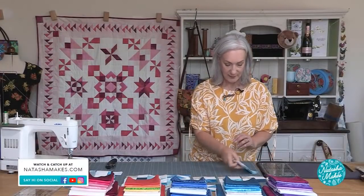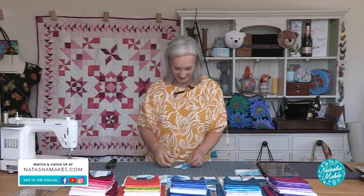Does that work? Karen's really excited about the block of the month. She said, yeah, so excited that words are clearly failing us over here. She can't wait to make it.